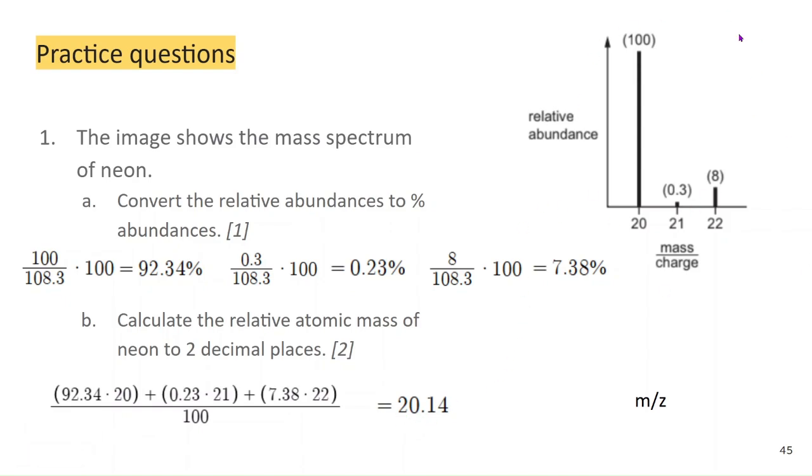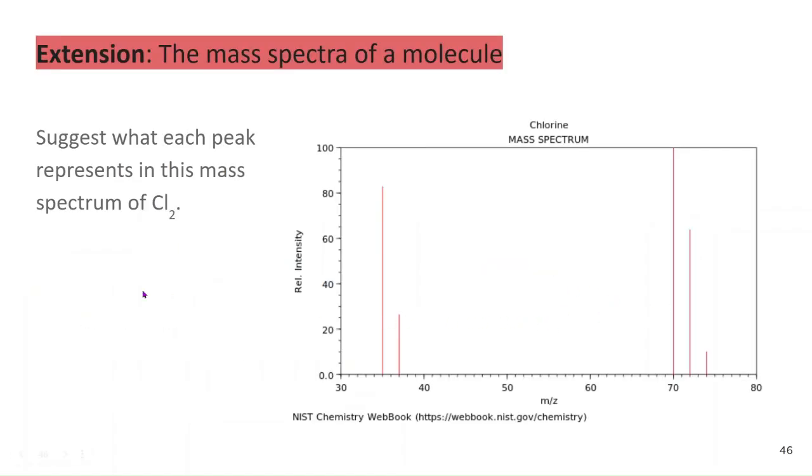Right? So if you ever see a graph like this that doesn't have percentages, it has relative abundances instead, right? You can convert them by making sure you know what your total sample is, dividing each individual one by that, and then multiplying by 100 to get that. So let's think about this.